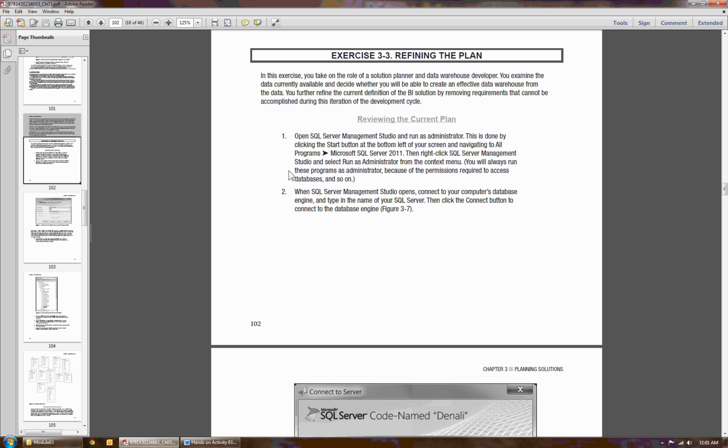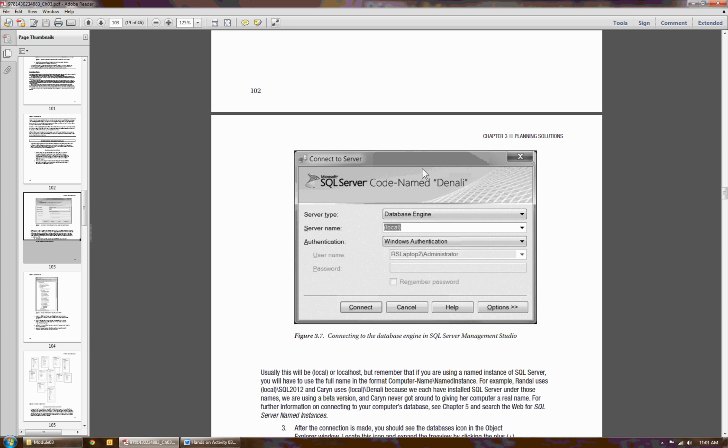So you'll have to go through, make connections to the pubs database. You may notice a few things. We wrote the book at the very end of the development cycle for SQL 2012, and at that point they were hoping it was going to come out by 11. So if there's a few 2011 notations or the code name Delaney, those were supposed to be excised from the book, but they didn't make it. So sorry about that. Just ignore them. Of course, it is all applicable to 2012.